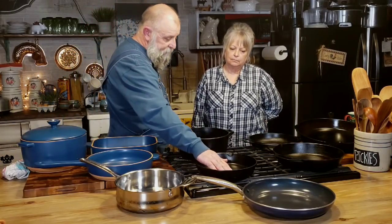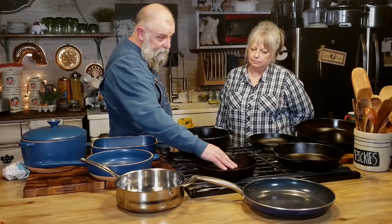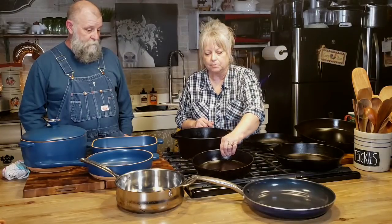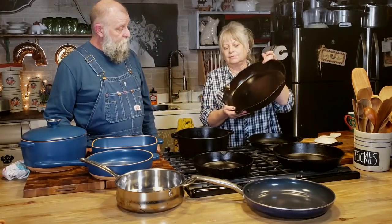When one gets seasoned really well like this one, it's just smooth — as smooth as it can be. That's a good indication. The smoother it gets, the more seasoned it is. I've had this since the big farm, and we don't even know how old it was when we bought it — it wasn't new. From my experience, the more you use cast iron and take care of it properly, this is what it'll end up looking like. You can also sand it if it gets a little rough and start the seasoning process again.